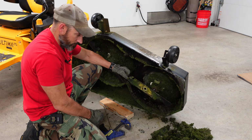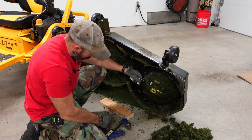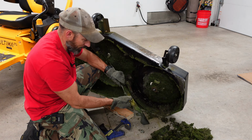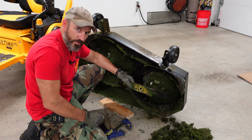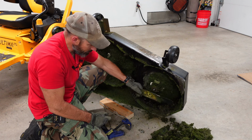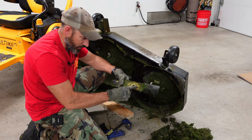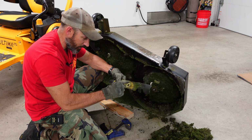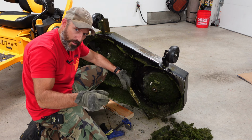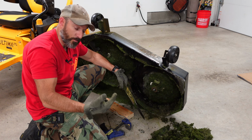Now also watch the way you take these blades off. Some of these you can put on upside down. Let's see. Yeah, it's kind of hard to put this on upside down if you have these exact same blades. Just check these blades out before you take them off so you know how to put them back on. Like these blades here, there's a little lip here. And sometimes the blades will say this side down or grass side on them. So just so you know how to put these back on. Just in case the blades you guys have could be put on upside down, it's going to be a little bit hard to cut your grass if your blades are upside down.